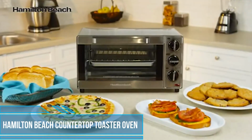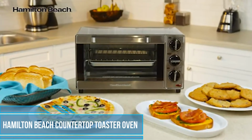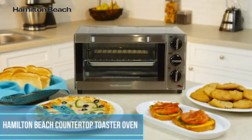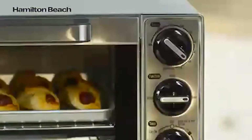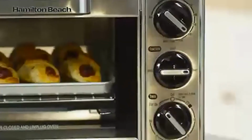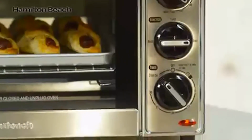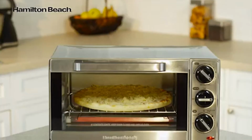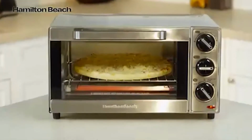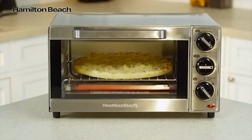The stainless steel Hamilton Beach Toaster Oven is a great value, offering big features at a small price. With toast, bake, and broil options, adjustable temperature control, and a 30-minute timer with auto shutoff, you have the features of a larger oven without heating up the kitchen. It's great for toasting up to 4 slices of bread, warming up snacks, and even cooking a 9-inch pizza.